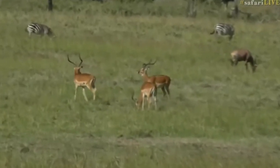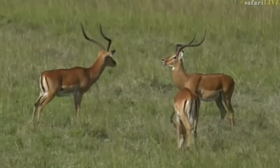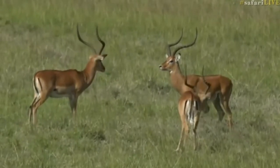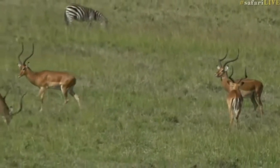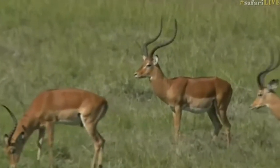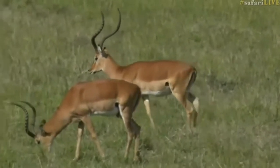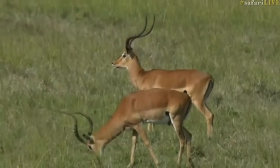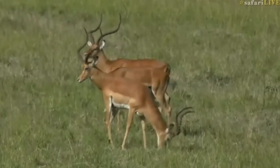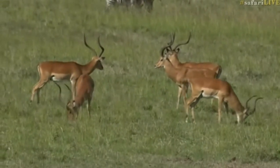What you're looking at is some posturing — two males of roughly the same size doing some lip-smacking at one another, facing each other, showing their horns. They then turn sideways and profile their bodies, tense their muscles, put their bodies against the skyline, fluff up their tails, and try to look as big and as intimidating as possible. If two males are the same size they will fight — those horns are long and sharp and can inflict terrible wounds. Quite often in the rutting season, when males are making that deep rumbling roar, they will fight to the death. It's not uncommon to have impala with puncture wounds into their chest cavities. Isn't that just a magnificent display of male East African impala!